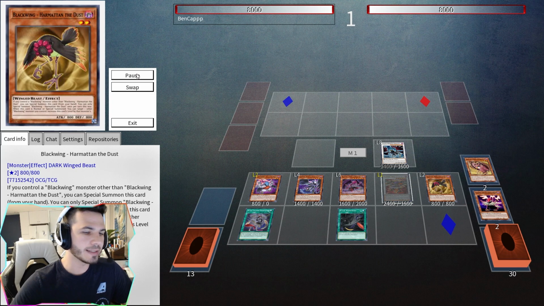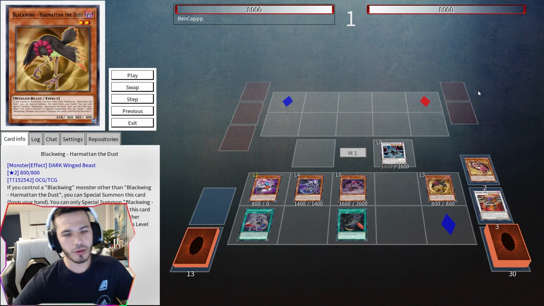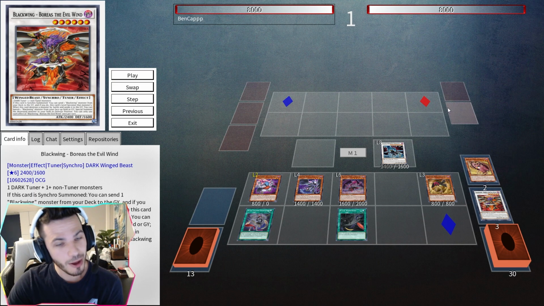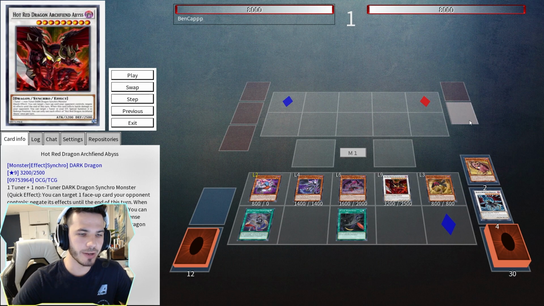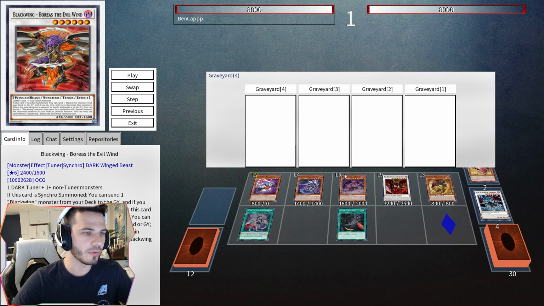Harmattan will activate its effect. It will target a Blackwing you control and increase its level by that. So we targeted the Boreas. Well, there's a lot of words in this, my friends. We targeted the Boreas, who was level 1, to make the Harmattan level 3. At this point, we're going to Synchro Summon into Hot Red Archfiend by utilizing the Black-Winged Dragon and the level 1 Boreas.